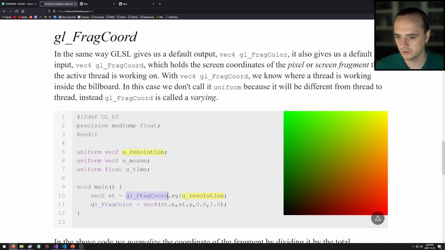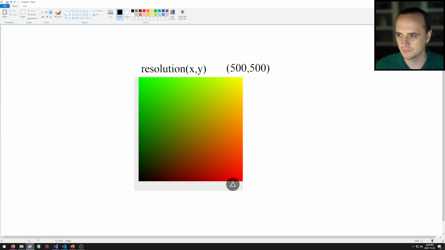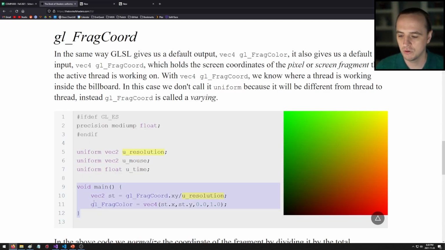This frag coord, this fragment coordinate, is telling you where in the image you are actually editing right now. So here's where shaders start to become a little bit unintuitive. Remember, for each pixel here, 500 times 500 pixels, there's a shader program running on that pixel of the output. So literally, this is massively parallelized, right? But if you look over here, how do I know which pixel I'm actually working on? So this is where the fragment coordinate comes in.